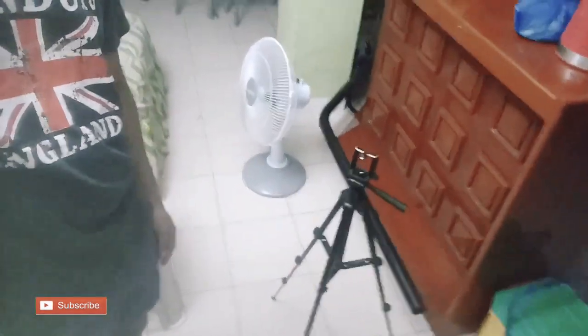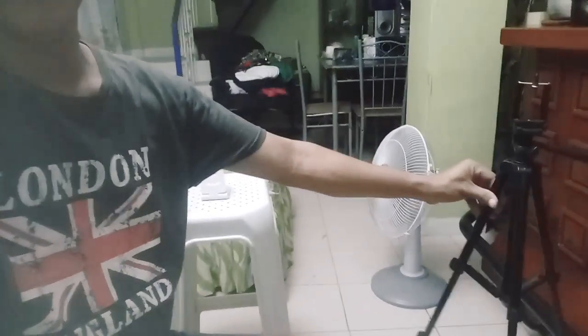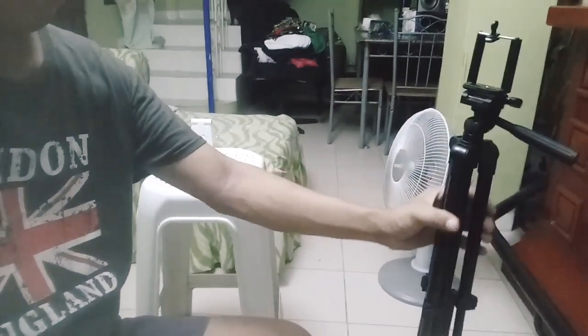Where's 250 pesos? Not bad. Diba? Kaysa sa bibili ka ng mahalin na madali lang din na nasira. At least, kung ganito na, okay na. Kasi we can use it. And basically, I can start using it later on, diba? Okay lang siya. Pwede siya. Oh, not bad. So, yun na nga po, it's pretty good. Meron tayong bagong item.